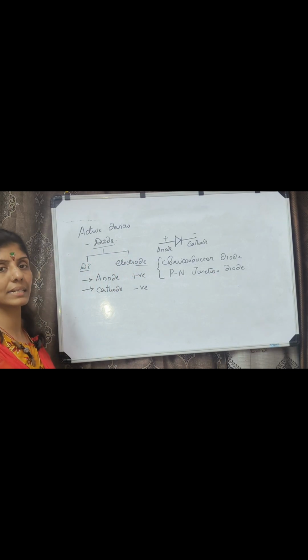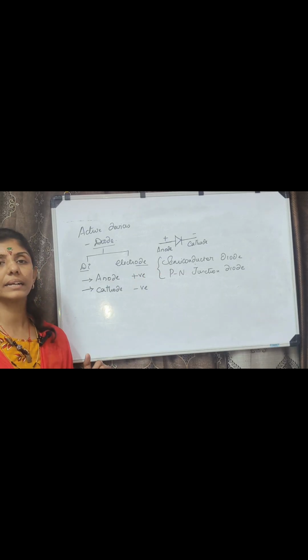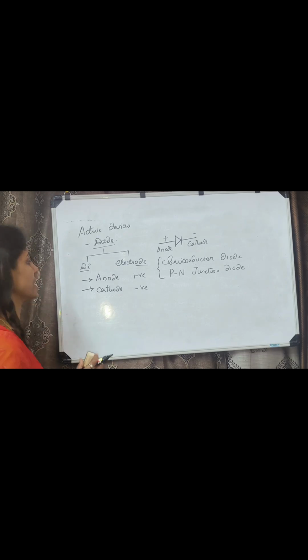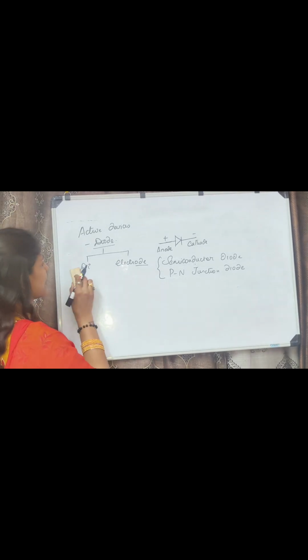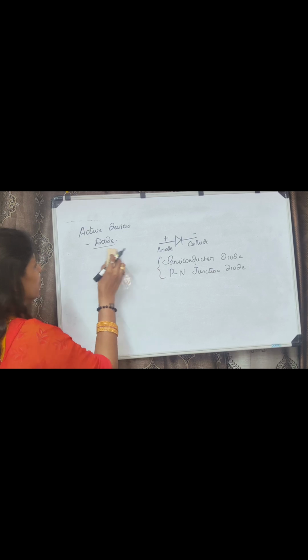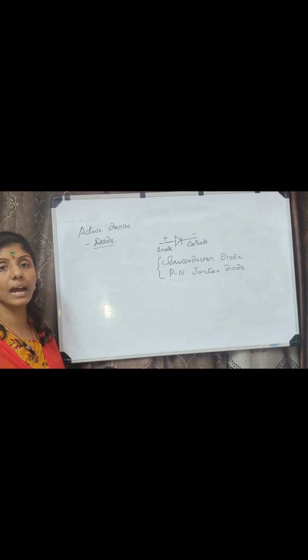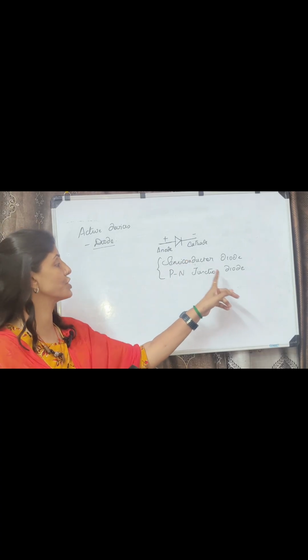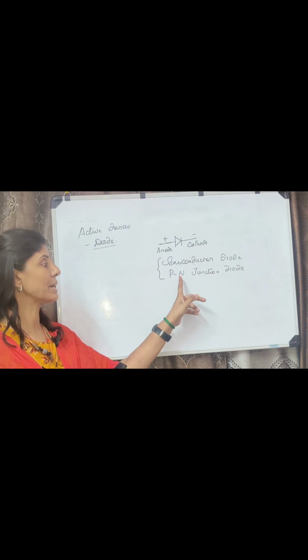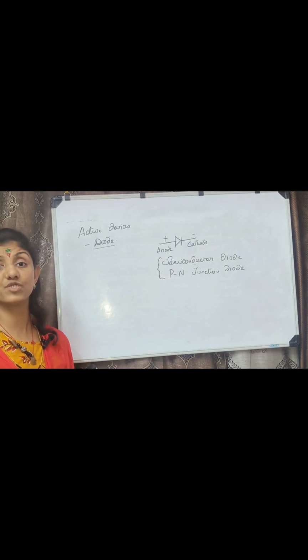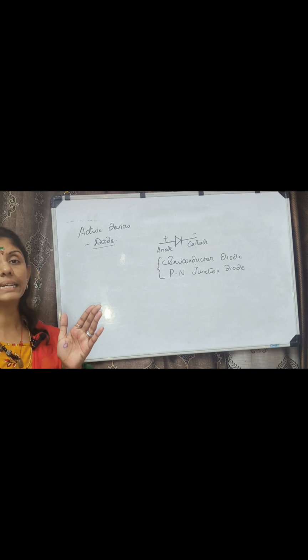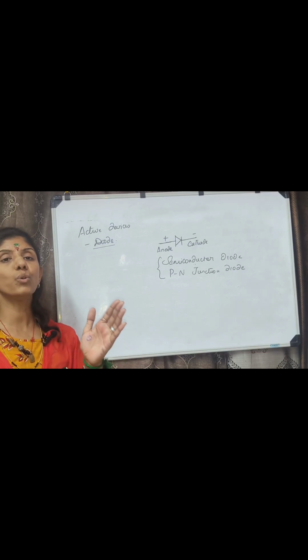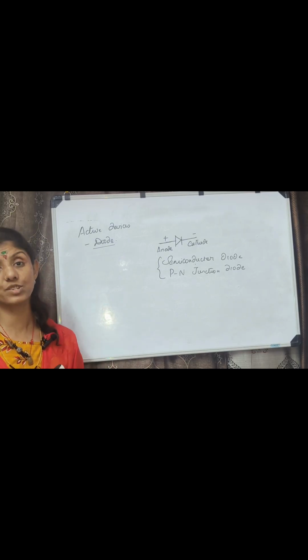Right? Semiconductor diode. So what is a semiconductor? The material which is able to conduct partially. Last class we studied two types of semiconductor. One is the p-type semiconductor and the other is the n-type semiconductor. That's why this diode is termed a p-n junction diode: a p-type semiconductor and an n-type semiconductor joined at a junction. A junction means the place where two semiconductors meet each other.